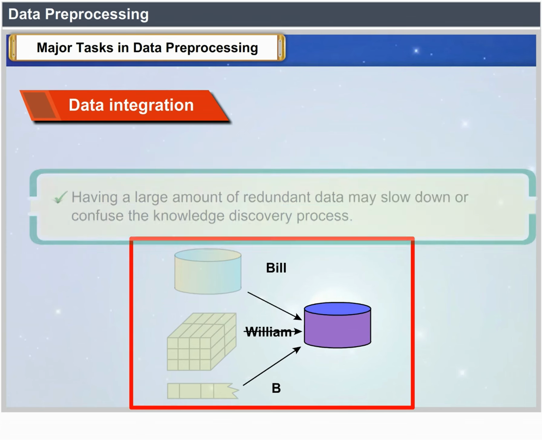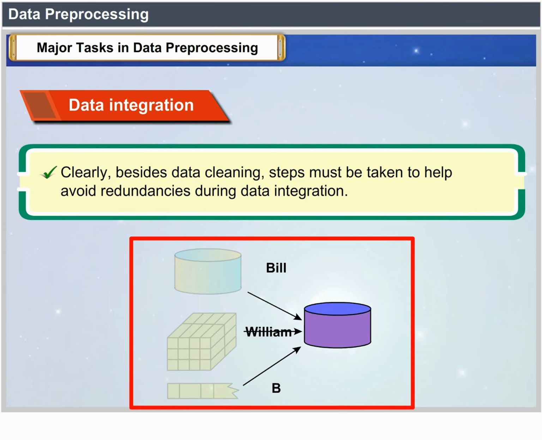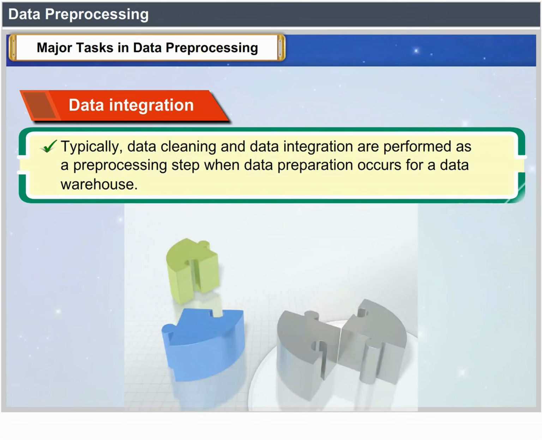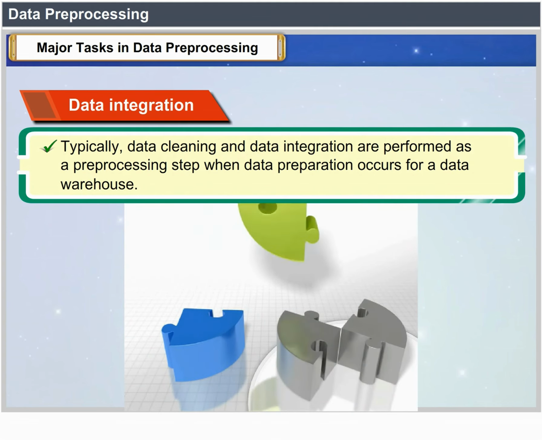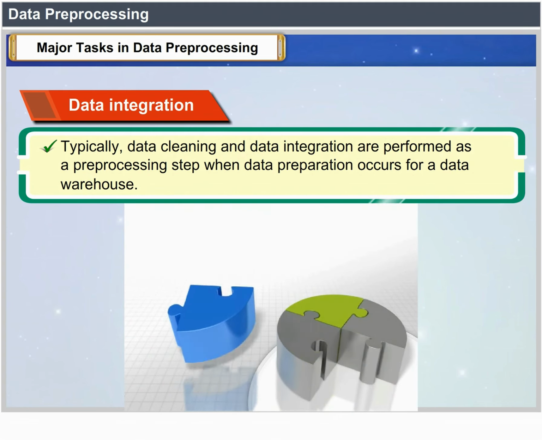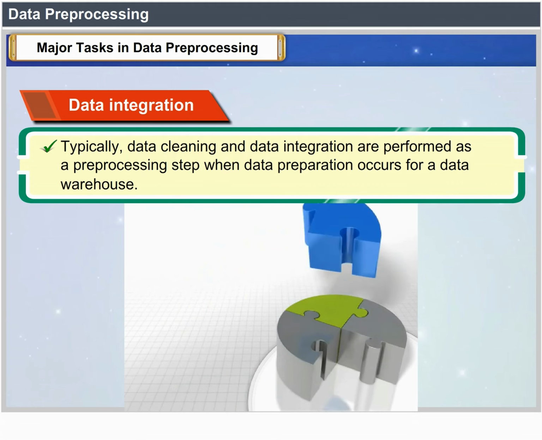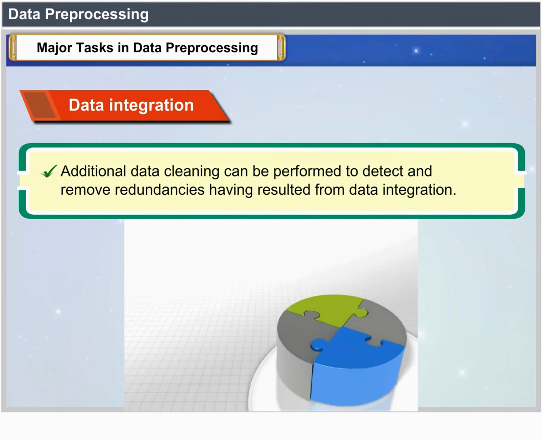Clearly, in addition to data cleaning, steps must be taken to help avoid redundancies during data integration. Typically, data cleaning and data integration are performed as a preprocessing step when preparing the data for a data warehouse. Additional data cleaning can be performed to detect and remove redundancies that may have resulted from data integration.